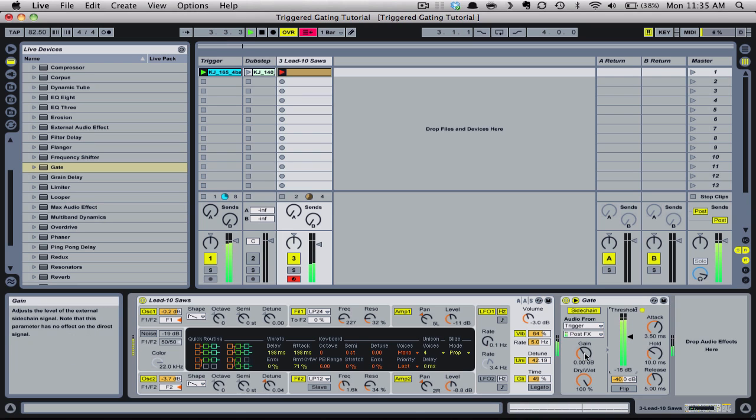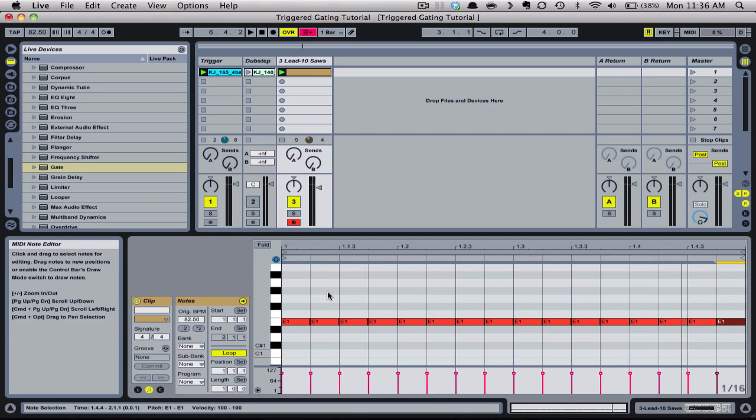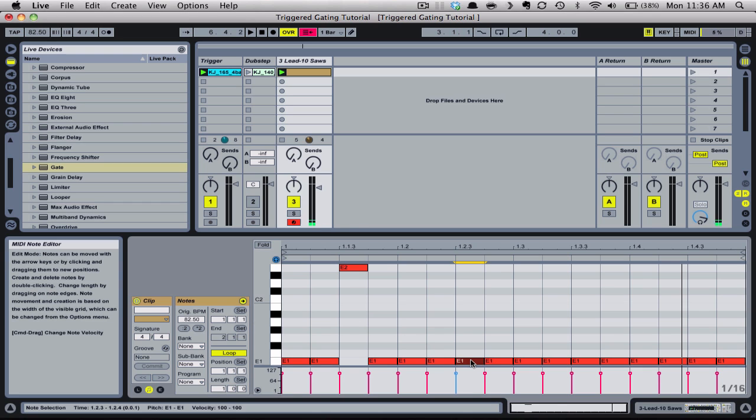The gain controls the level of the incoming sound source, and dry-wet controls how much of the effect is applied to our synth. Let's just make this pattern more interesting by moving some notes around. Select a note, hold shift, and press up, and that will move the note up exactly one octave. I'm just going to play with this pattern by adding a couple octaves and half-step intervals.